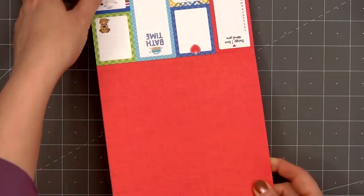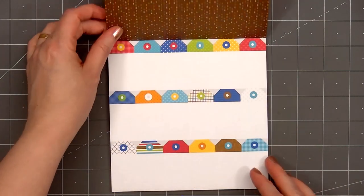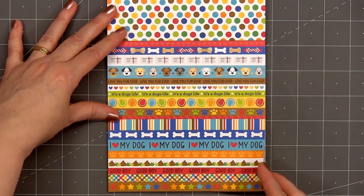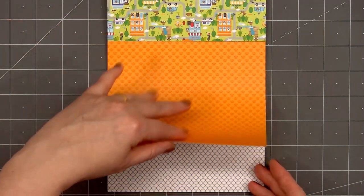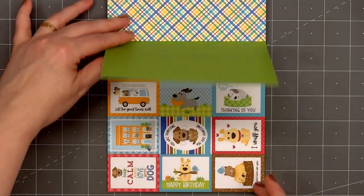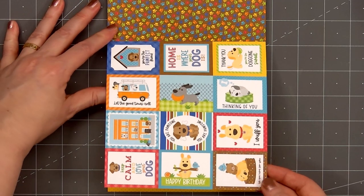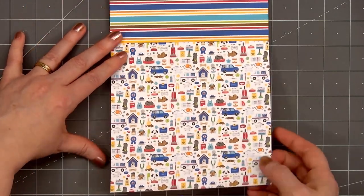Flipping it around to see the other side: here's the sheet with the little journaling cards, the back side of the tags, more polka dots, a sheet with lots of cut-apart borders, another plaid design, tone-on-tone paw prints. It's always nice to have non-seasonal or holiday-specific paper pads — that way you can use the papers all year round. Here's the sheet with the cut-apart images that I'll probably use, lots of sentiments, tone-on-tone grass designs, more cut-apart images not quite as small as the mini tags, more polka dots, and another fun design with all their different icons.